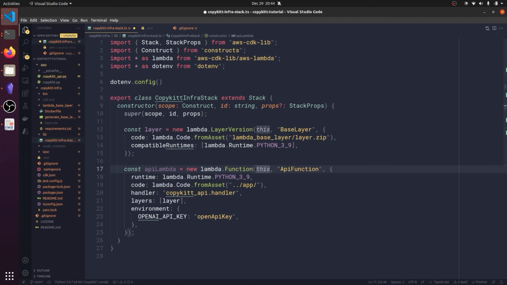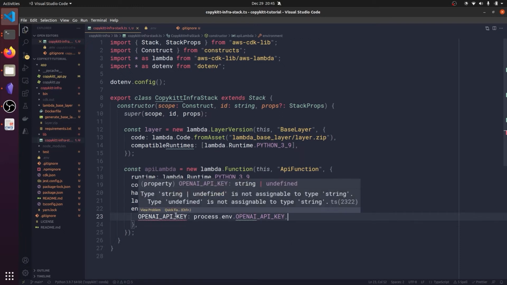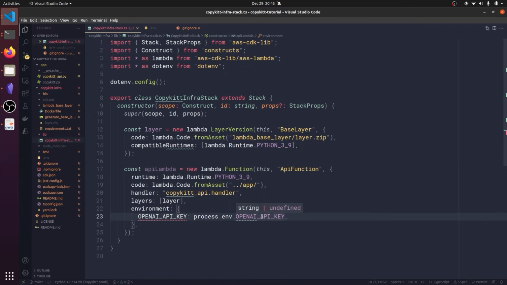And now I think we can just use it in our application. So actually, if I just do this, it complains because it says that this can be undefined because it doesn't know what this one is. So I'm not sure. There might be a better way to do this, but I'm just going to make it an empty string for now if it can't find this environment variable.